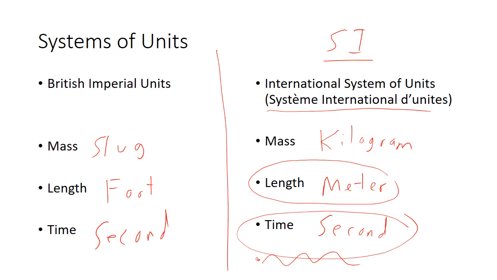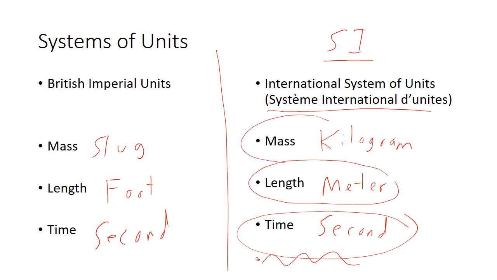Prior to that, the French wanted to make a meter 1/10 millionth of the distance between the North Pole and the equator running through Paris, and they made that definition before they even had an idea how far it was. And so they took their best guess, made a little stick saying, hey, this is the length of a meter. That didn't work all that well, and so this is a much better, much more accurate way of doing it.